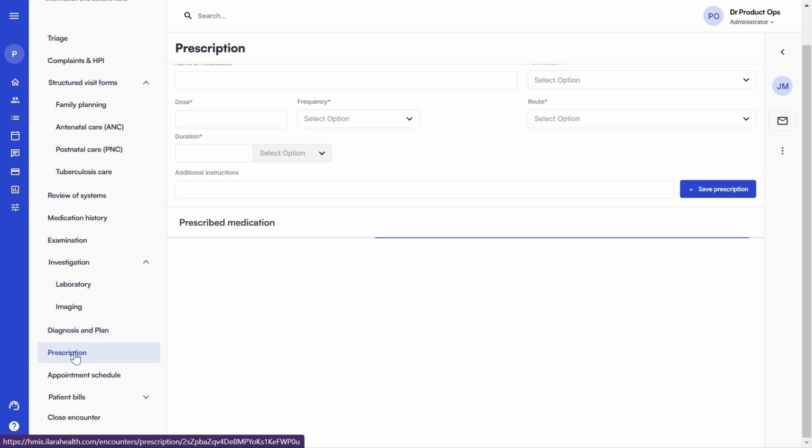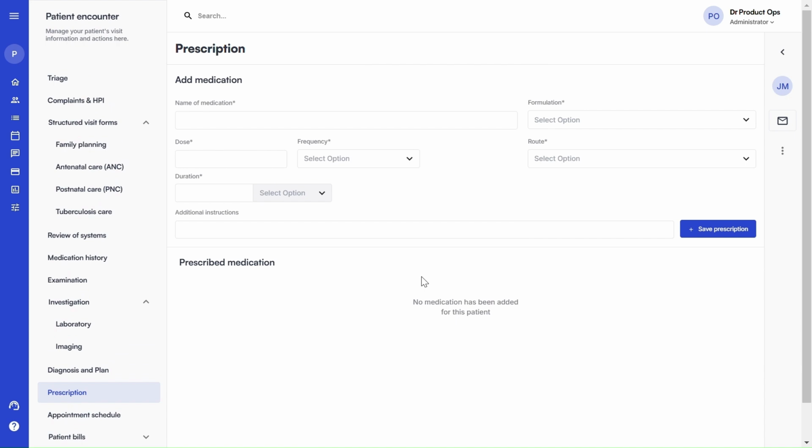Then we go to prescription, where we will prescribe medication to the patient. How we do that is that we will enter the name of medication, select the formulation, enter the dose, frequency, route, and duration. So how that goes is that we could say AL tablet 24 twice a day, oral for 3 days, and save it.